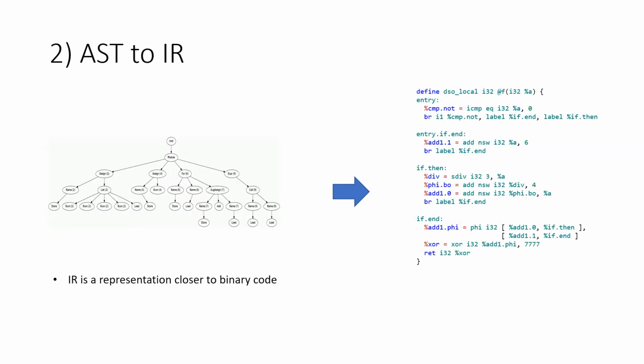Second, we go from this AST to this intermediate representation. So intermediate representation is much closer to what the CPU executes. So the instructions are close to what the CPU does. This transformation is a bit more complicated because we need to transform what's in the program into instructions that CPUs kind of like. But this step is a bit more complicated.